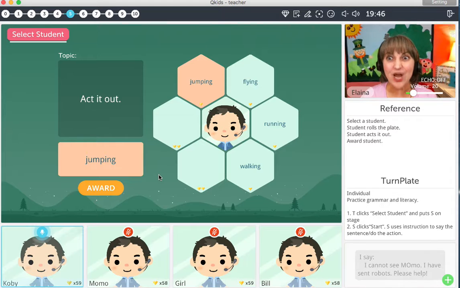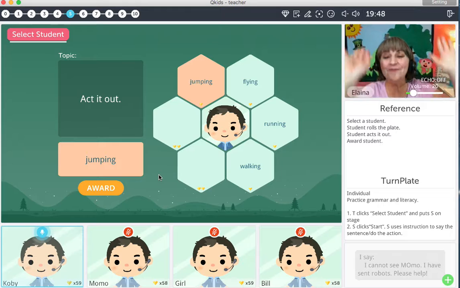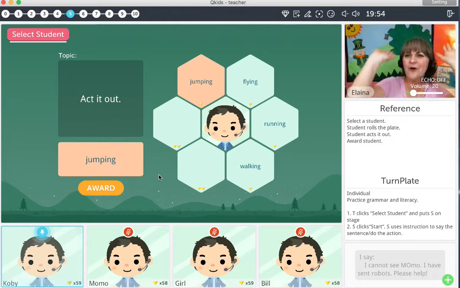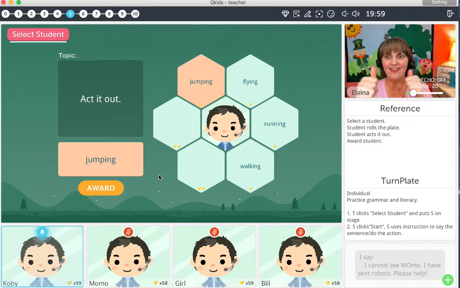Can you show us jumping? Kobe, jumping! And you make them act it out again and do it with them. Jumping. Oh, wow, Kobe is jumping. Oh, that was amazing. I love that. I like how you jump. Then you click right here. It says award. And you'll notice right here, sometimes it gives them different numbers of diamonds. And it's on these two slides where you can make something up, okay? So if a student gets one of those slides, you can actually say something a little bit more challenging, okay? And they get 2 diamonds.